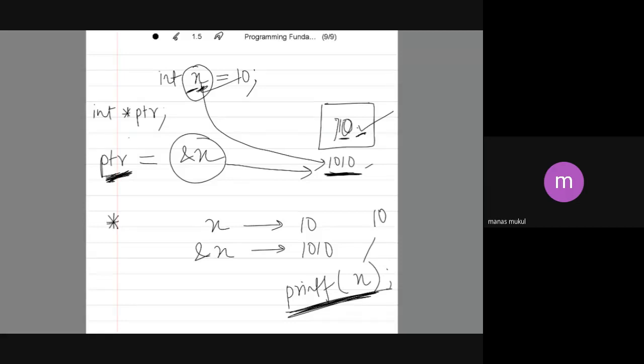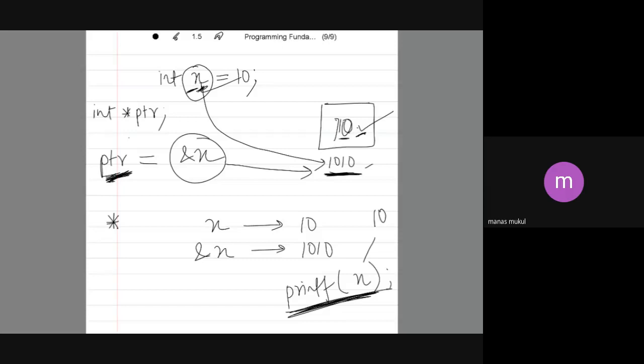Now, you ask any person, what is so complex in C, and they will tell you pointers. Why are pointers so difficult? Pointers are difficult because people don't have a fundamental understanding of this concept. And the other reason why it's difficult is because the same symbol is used in different contexts.